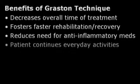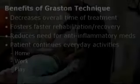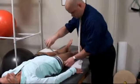The benefits of Graston Technique include a decreased overall time of treatment, faster rehabilitation and recovery, less need for anti-inflammatory medication, and the patient is usually still able to engage in everyday activities. This means that you can keep working, you can keep running, or you can keep playing.